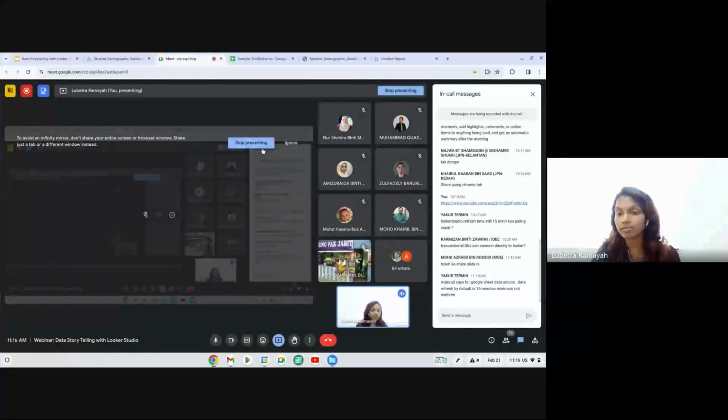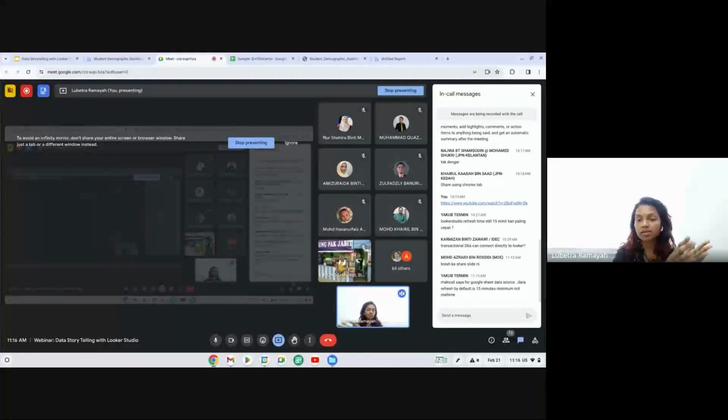Alright, I think there's another question, that's also maksud saya for first sheet, data sort. The data refresh by default is 50 minutes, not real time. So to understand your question better, you're trying to say data refresh dalam Google Sheet tu 15 minutes, or data refresh from Google Sheet to Looker Studio is 15 minutes.